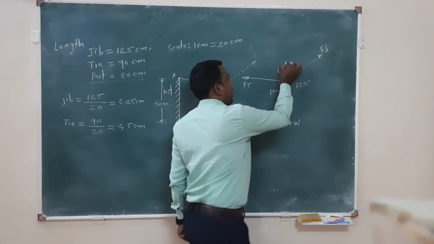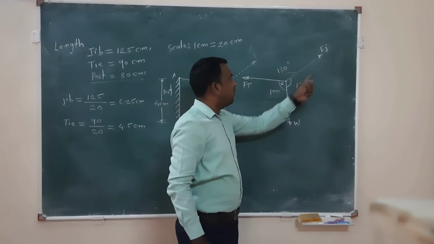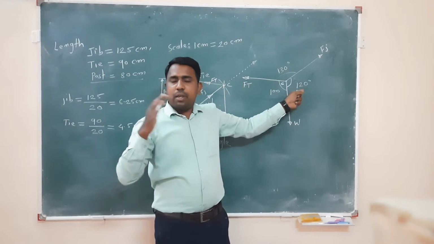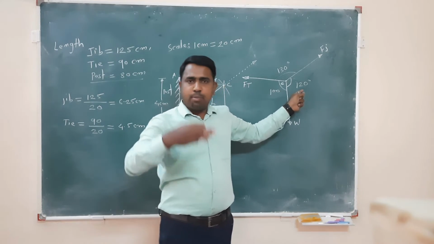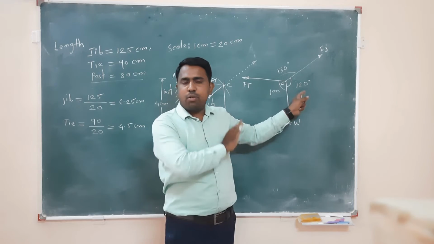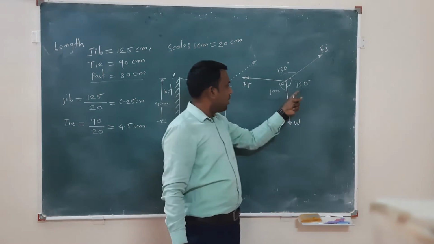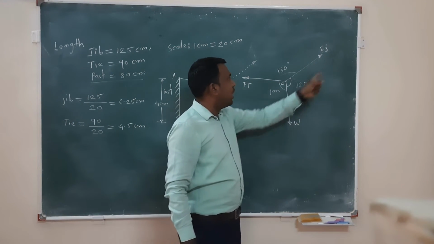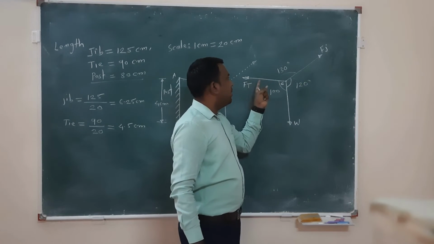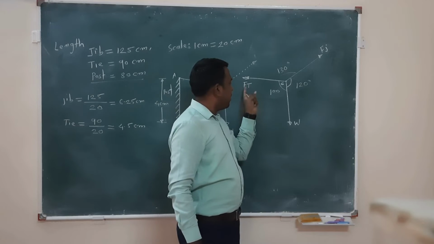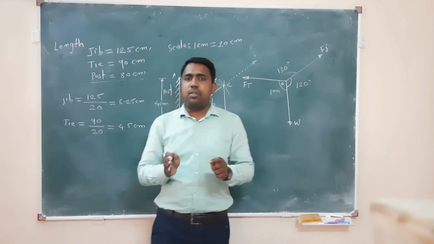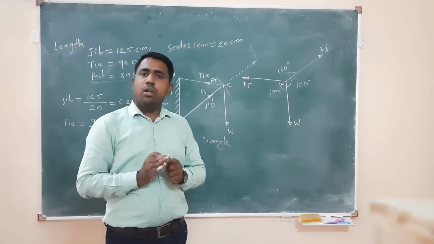So suppose I have got these three angles. The angle between the forces Fj and W is 120. I have measured this and am putting it as an example; you have to measure and write it there. This is just an example, not a perfect value, right? So here the angle between the forces W and Fj is 120, the angle between Fj and Ft is 130, and the angle between Ft and W is 100. Right? So now you can apply Lami's theorem here to find the forces.